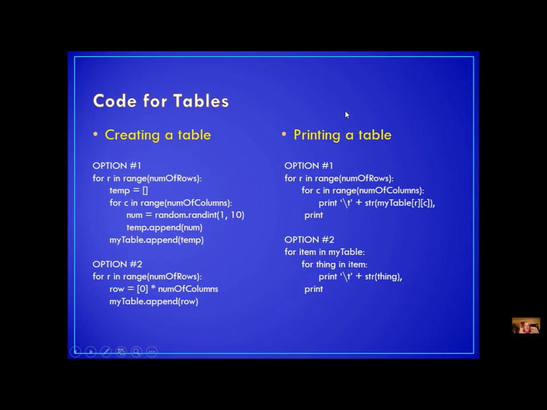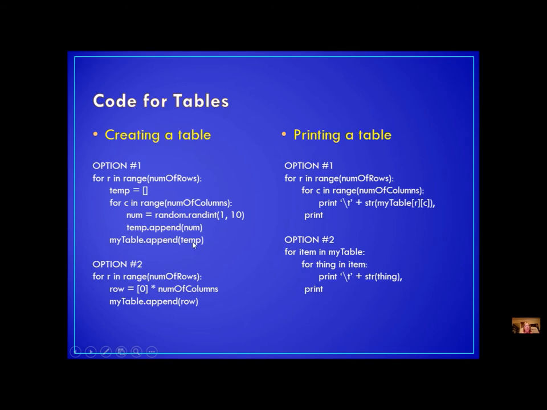We saw some code for creating and printing the table. In Option 1, the way we did it in the video lecture, you have two loops: the outside loop for rows and the inside loop for columns. I used a generic max — number of rows — which in our example is the number of students. For the columns, the maximum is the number of scores. We needed a temporary list — I called it `temp` with empty square brackets — then got a random number and appended it. The inside loop appends all the columns into a list, and once the inside loop finishes, I append that list into my list of lists. Then I increment to go to the next row and repeat the process.